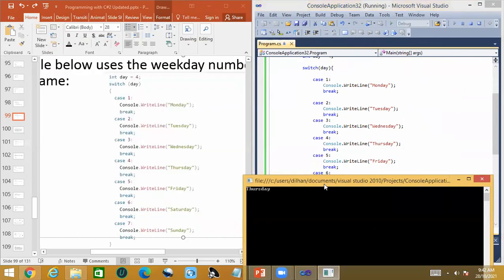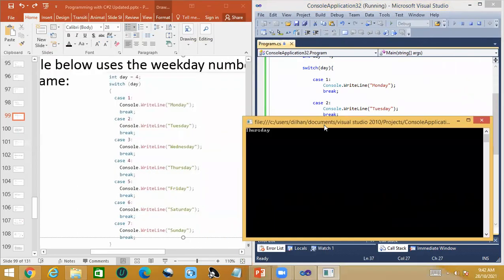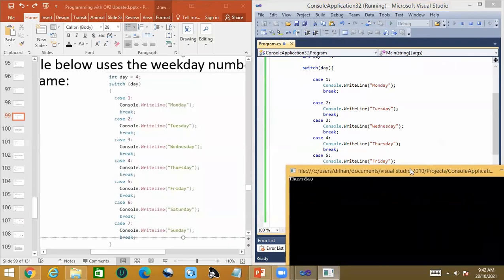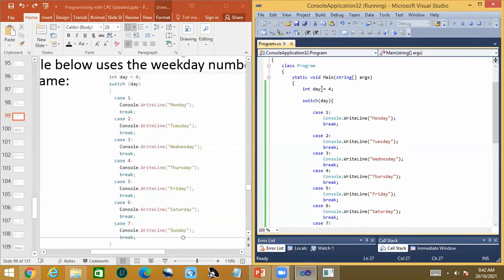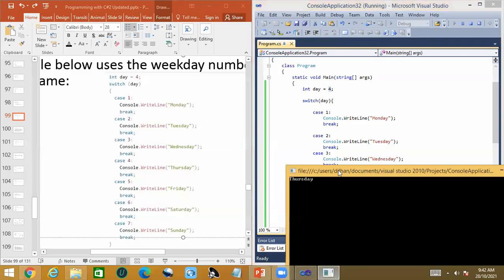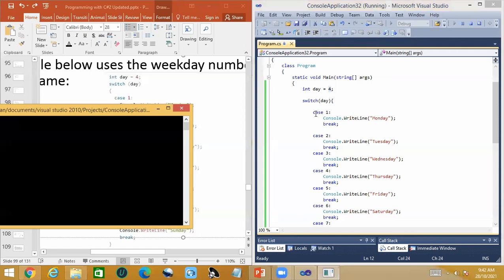So you can see here Thursday. Why is it Thursday? Because the value of the variable day is 4. So the execution flows from here to here, because this is not the matching case. Then we go for the next one, which is also wrong.